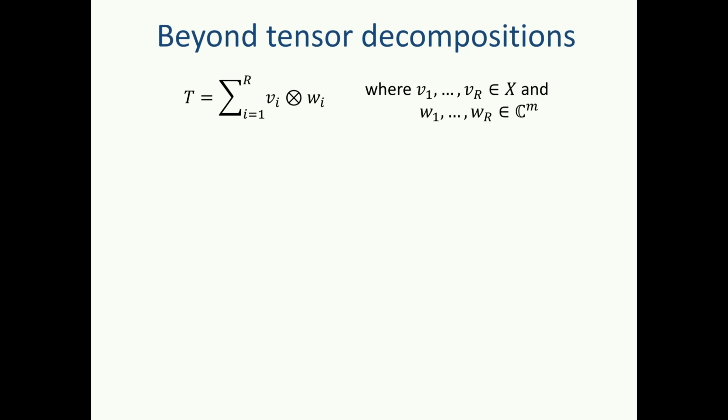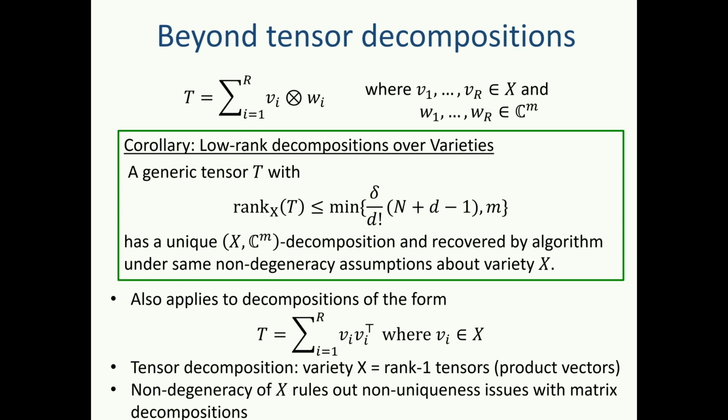And in this case, you can actually get uniqueness results and polynomial time algorithms under very similar conditions. As long as the rank of your tensor, in terms of its decomposition, is at most this delta divided by d factorial, so think of this as a constant times the maximum possible dimension, then it's a mathematical statement that there's a unique decomposition, and you can actually recover this decomposition in polynomial time. So things like Jennrich's and other tensor decomposition algorithms that are known actually fall into this one general framework. And this is kind of nice because maybe this opens up a powerful family of algorithms that may be useful in other settings.